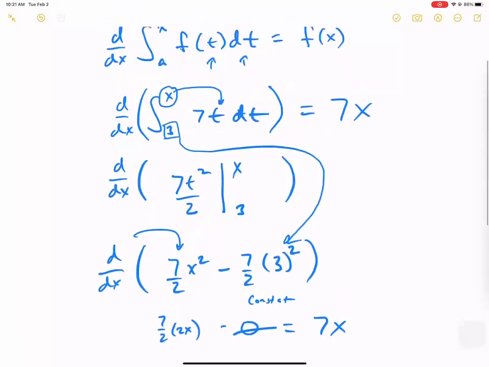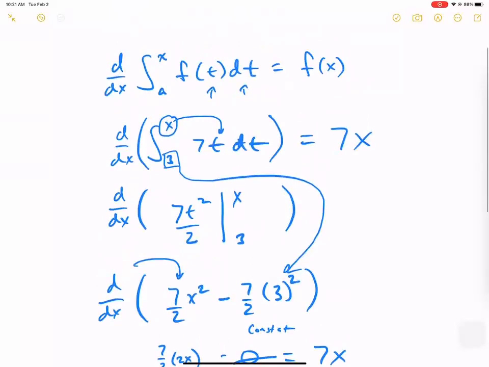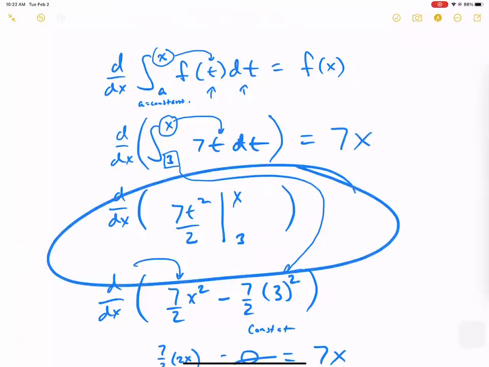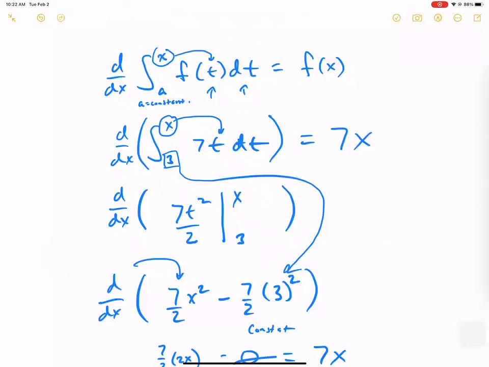So if we come back up here to our initial rule, where a is a constant, here's a basic rule. If I'm taking the derivative of an integral of a function, whatever that function may be, just take the x and plug it in. Because if I did all the work anyways, it's really just going to be undoing that integral with my new variable.